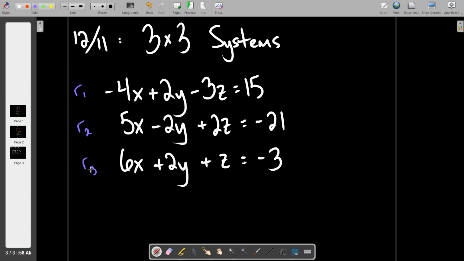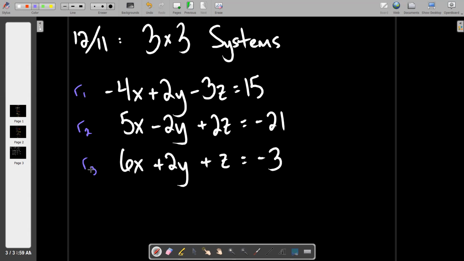Yes, sir? If you want them to, right? But I'd have to modify them. Like the negative 3z in the top row, I'd have to turn him into -6. The 2 I'd have to turn into 6, and then the 1 I'd have to turn into 6. So, and that's where we're headed, right?